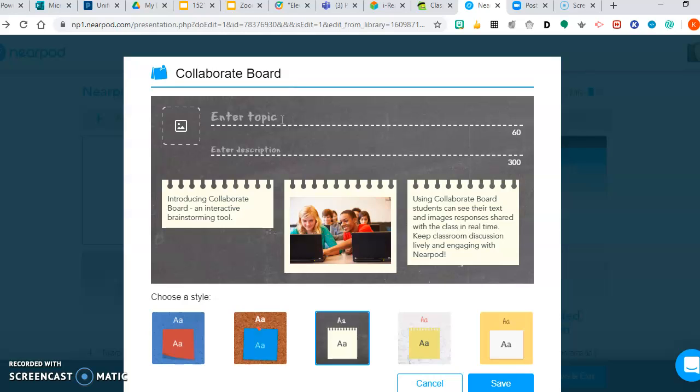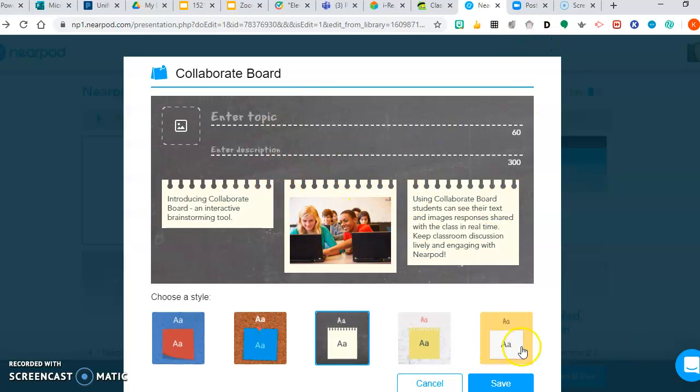I love the Collaborate board. I like to use it at various times within my classroom. I use it a great deal with writing. I use it a lot with collaborative brainstorming. I use it with students when we're doing readings and I ask them to lift a line that's significant or important. When they lift the line, they then put it in the Collaborate board. And I've also used it as an activator. So I might ask a question and the students are able to answer within the Collaborate board. So there's a ton of different options.